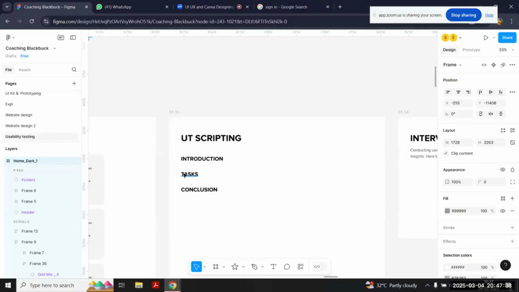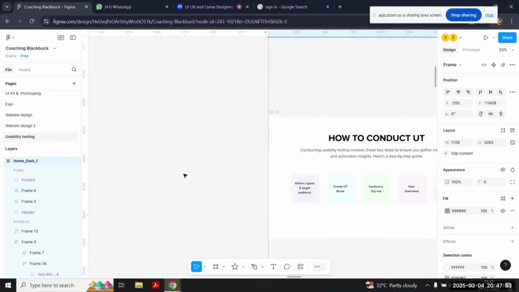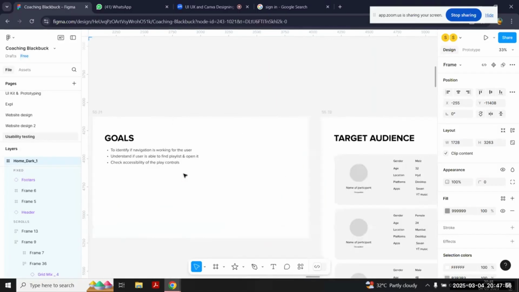These are defining tasks that the user would do, so that we can understand if the goals that we defined previously are met or not. For each goal we will have a bunch of questions, two or three, and then we will understand if the user is following what we are asking them to do, or if the user is getting stuck somewhere, or any issues that they are facing.